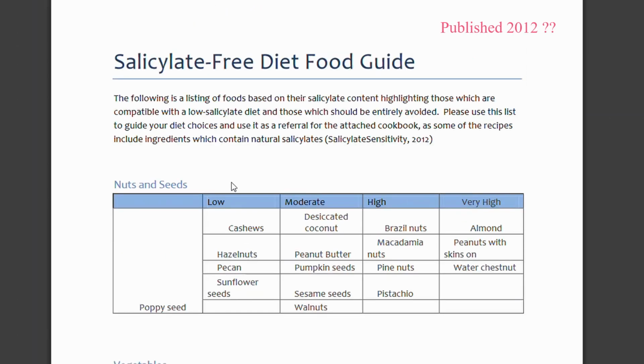St. Joseph's should put a date on when this article was published, because all we know is that it's a doctor's office putting out this information. It's got to be accurate and up to date, right? But it's not. It really needs to consider Malachar et al. And some of the more information that we've come across needs to be updated.